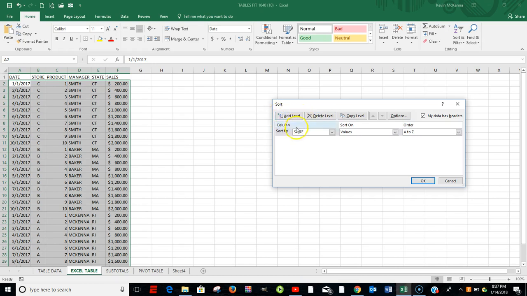And the beauty of this is that I can add a secondary level or a secondary sort. So I'm going to click on Add a Level, come down to the drop-down arrow, and next we're going to choose the field name Manager. Click on OK.